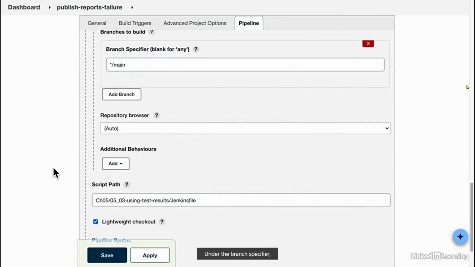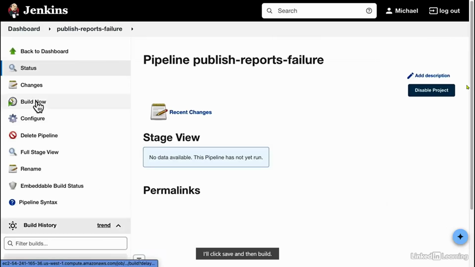Under the branch specifier, I've changed the default from master to main, which is the branch that the exercise files use. And under script path, I've updated the path to the Jenkinsfile to match the path in the exercise files. Okay, let's run this pipeline. I'll click Save and then Build Now.